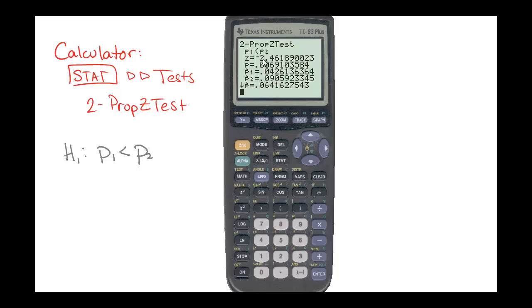This first z is our test statistic. This is what we would have gotten if we had computed that big formula. And then we've got our p-value, this is really what we're interested in. Our p-value in this case is 0.00691. This is a very small p-value. If we're thinking of this as a percentage, this is less than one percent. Really with any of our normal significance levels, typically 0.05 or 0.01, this would be less than any of those. In this case we would reject H0, which means that there is sufficient evidence to say that yes, the babies that have the bed nets have a lower rate of malaria than those babies that did not.